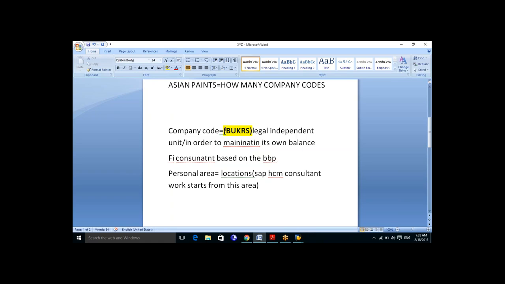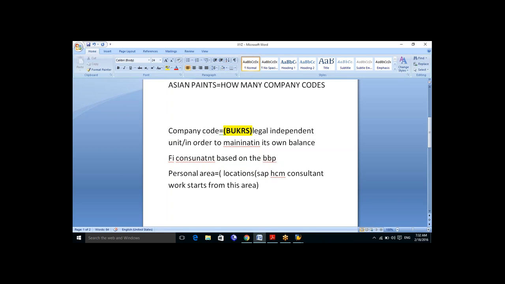The company code is something you can also call a technical name. Sometimes you can also call it field names, or a sub feature. Okay, you can call it a technical name, a sub feature, and the field names as well. Remember. In the same way, you also have the personal area. For the personal area also we have a sub feature.